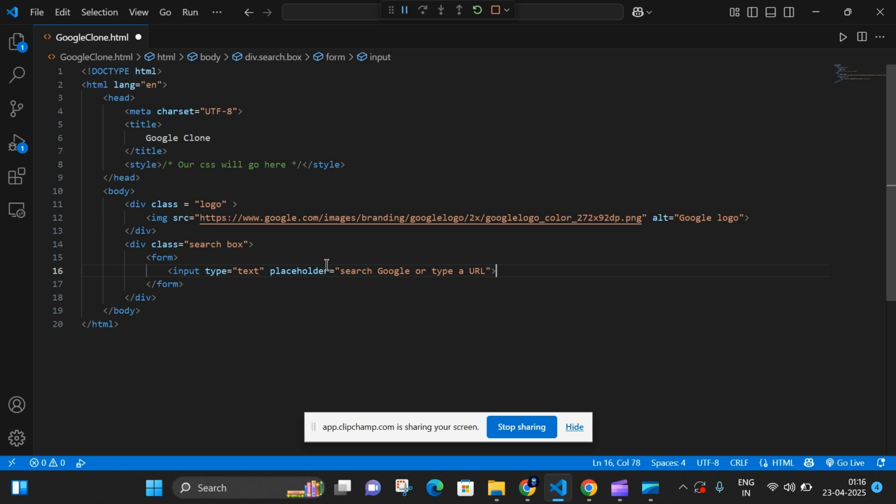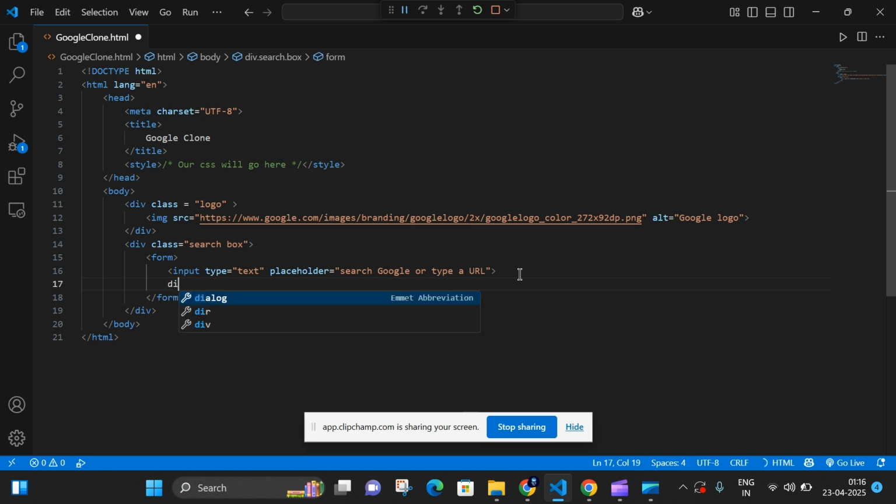Hmm, yeah, it's correct. Okay, so next I want to open a div tag again. This div tag is inside the previous one, I mean the class search box div tag.